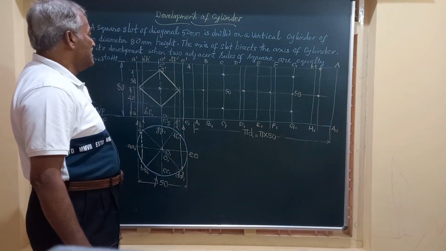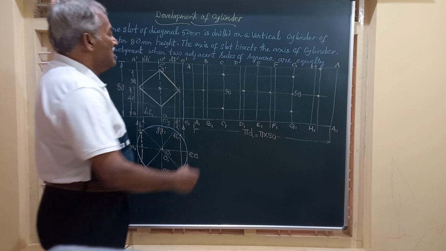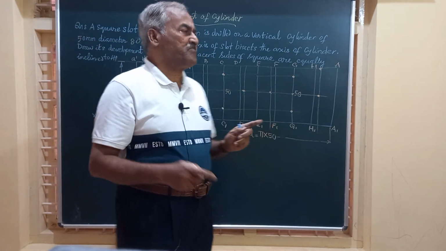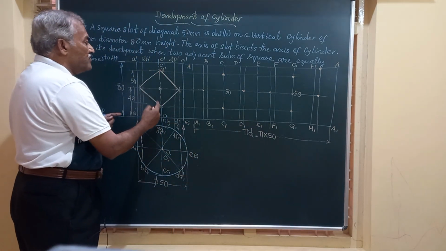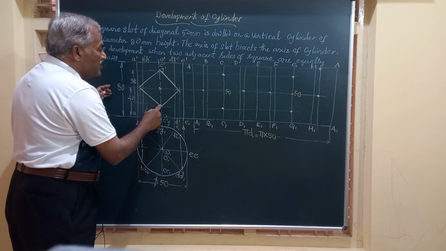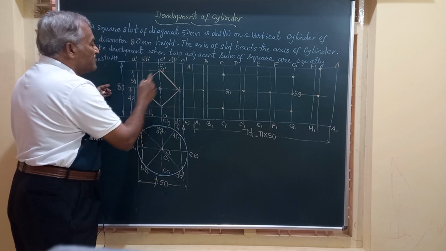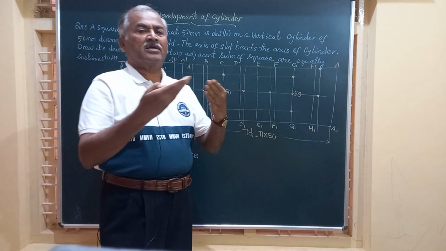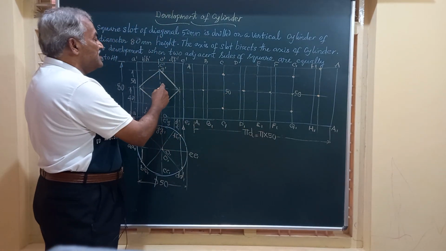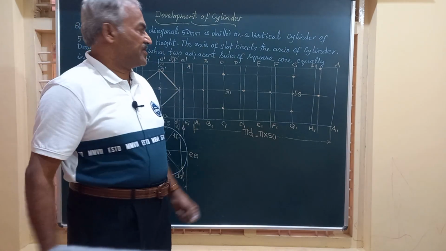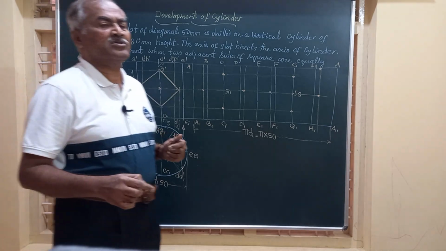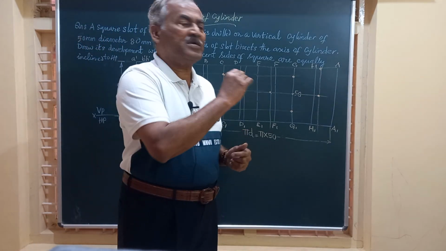And friends, now, whenever the slot is cut on a curved periphery and this height remains the same, whereas these edges, namely edge 1, edge 2, edge 3, edge 4, they will have a curved line joining. So they won't be straight since it is cut on a curved periphery. So friends, let us get some more points to know exactly how the curve comes.